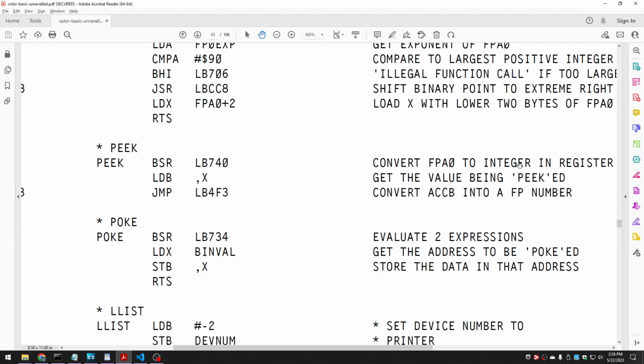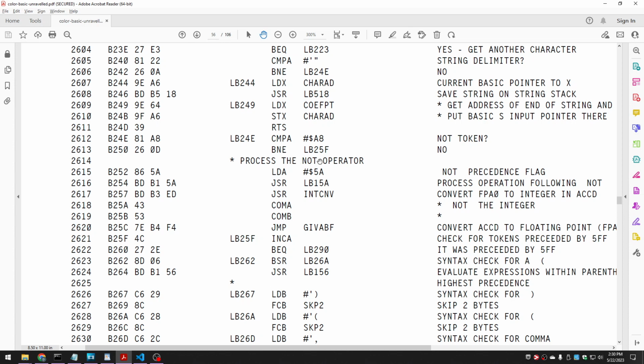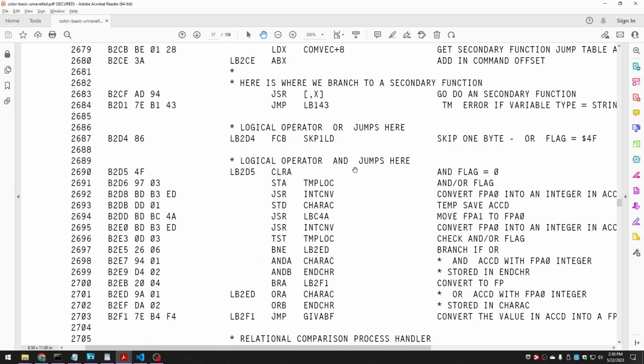Why would PEEK think that a floating point number might be the parameter? And why would CHR$ also expect that its parameter would initially be sitting in the floating point accumulators? Who ever heard of an ASCII code that's a decimal number? The NOT operator uses FP0? The logical AND operator? What is going on here?